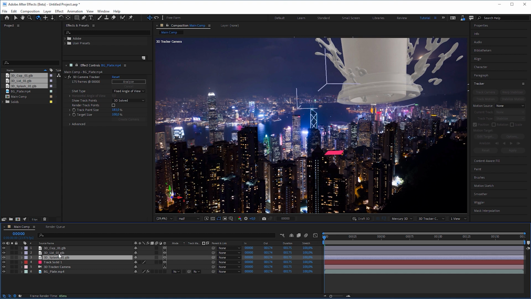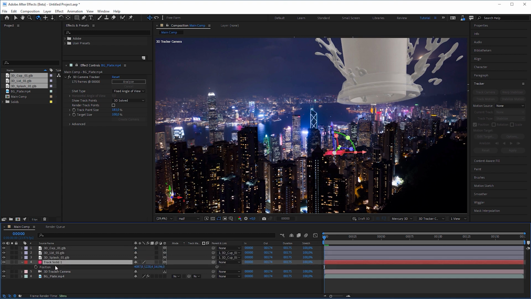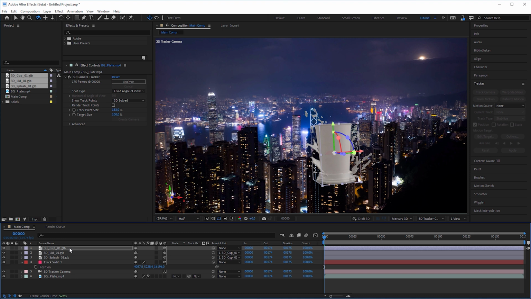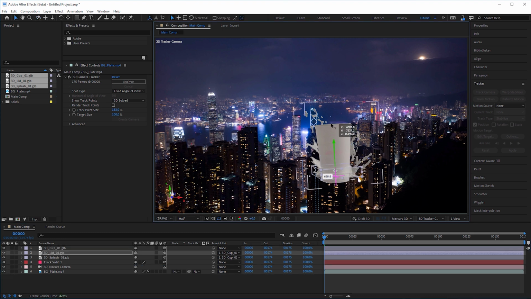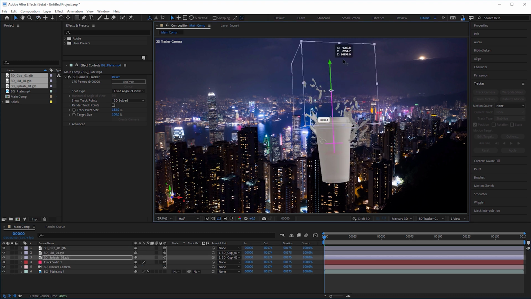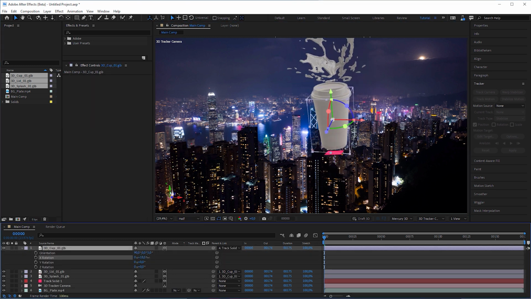When you parent the two 3D objects to the remaining one and copy the position of the track solid, this is where we want the coffee cup to be placed, you just have to paste it to the parent object, and the other objects will move in sync. And because we don't want the hologram to be positioned on the ground, reposition the objects upwards.